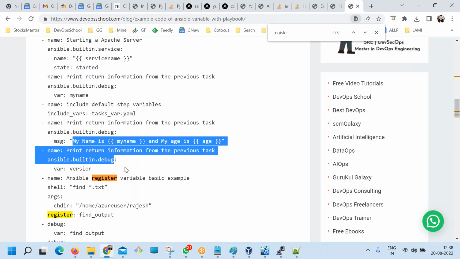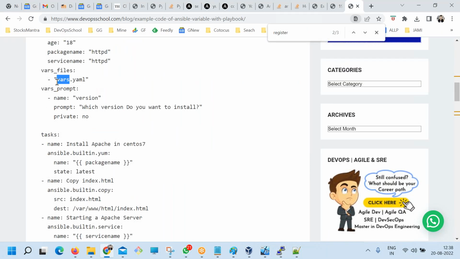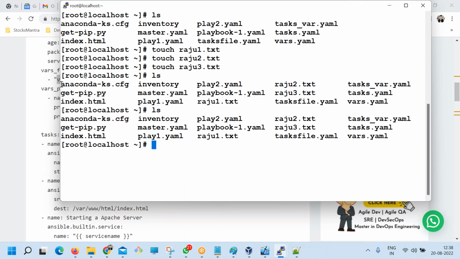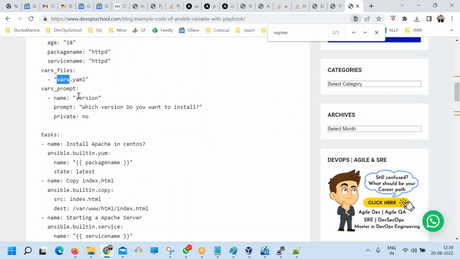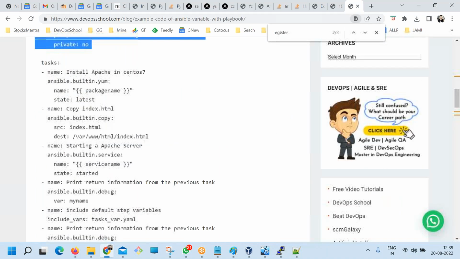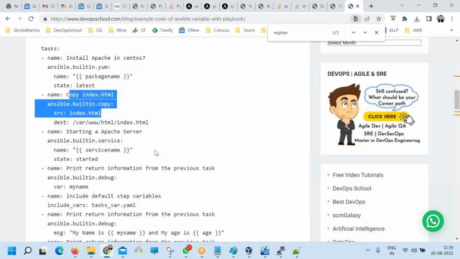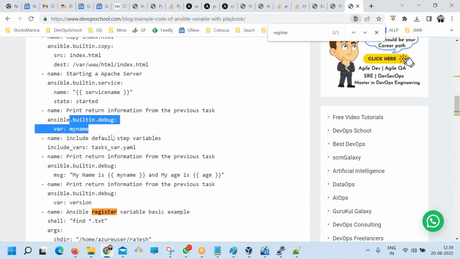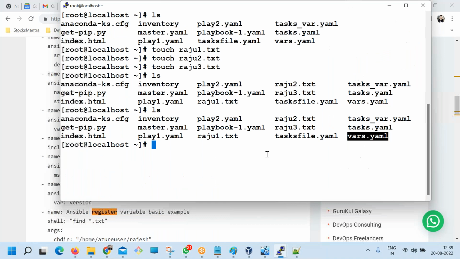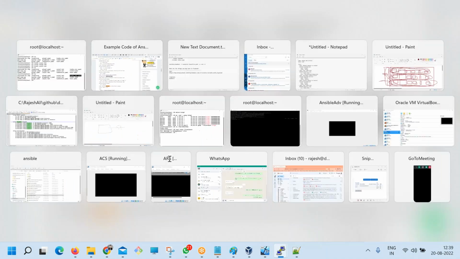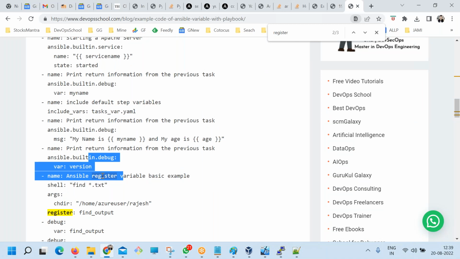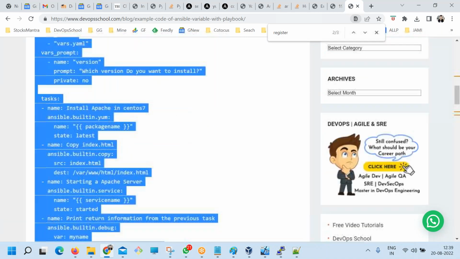And I embedded vars.yaml, vars.yaml is here, and index.html is there, service is okay, taskbar I created, yeah, good to go.